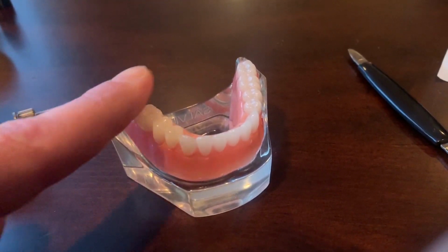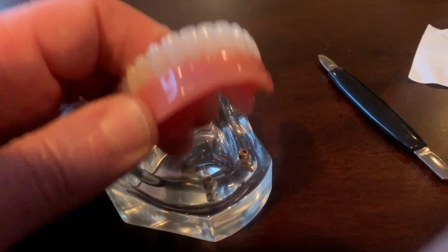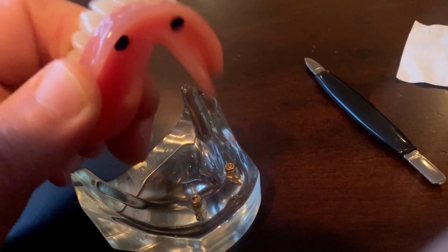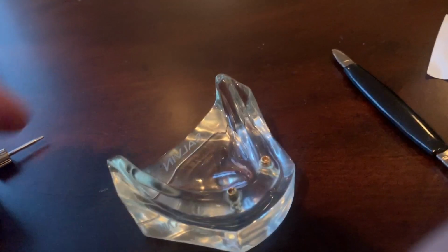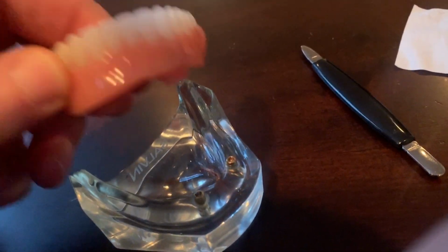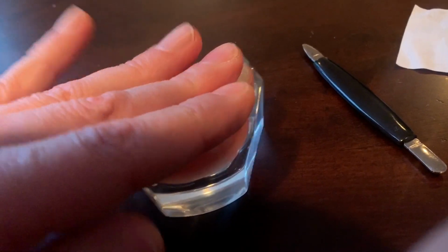One thing that you may notice is that these, well, I'll tell you, maybe you can't notice in this video, but these teeth are made of acrylic, which is a plastic. It's also thicker. You'll also notice that there's a lot of pink, and sometimes people are like, well, geez, do I really have to have all that pink stuff?